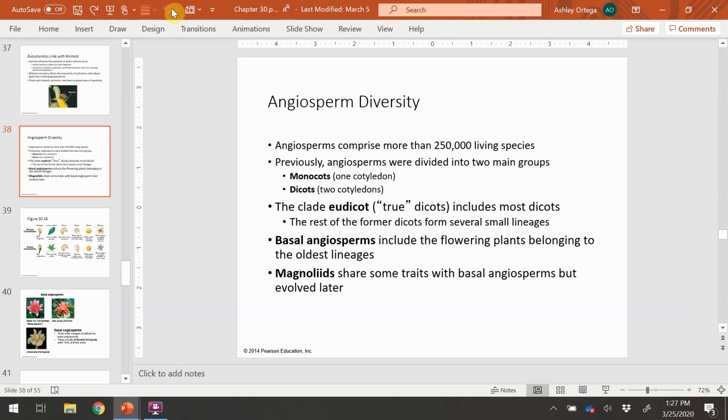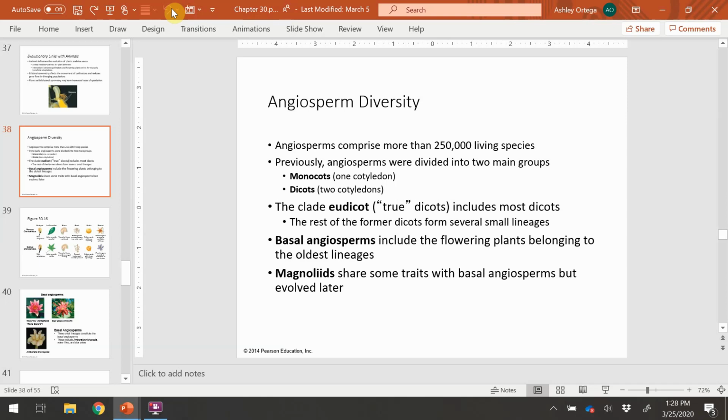That way I can maintain the order of these a little bit better. So for chapter 30, we just have a very little bit to go over. Then we'll look at 35, 36, which I've narrowed down some of the material. Hopefully a lot of it is review from lab class, and so we will hopefully get these all together nicely for you to study for in the next week.